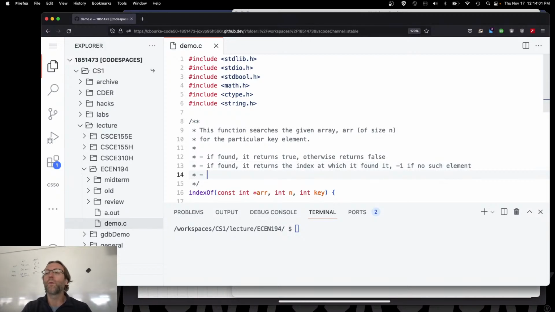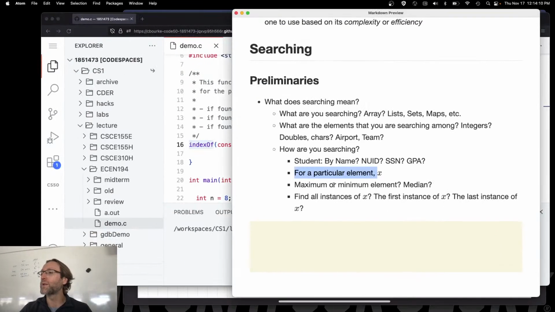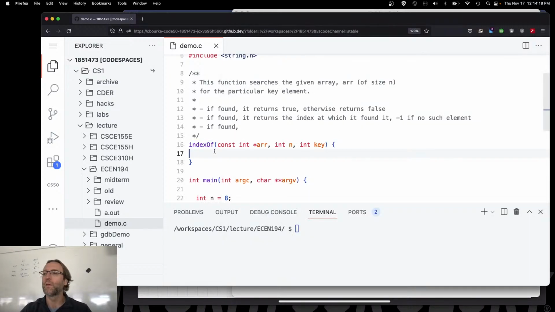What's another way that we could do this? If found, not index of, but, say what? We could do that if we did a different variation, like find all instances of, or count. I want to look for a particular element here, though. So it's C. How does C generally do things? There it is over there. What am I doing? Pointer. If found, it returns a pointer to the element.